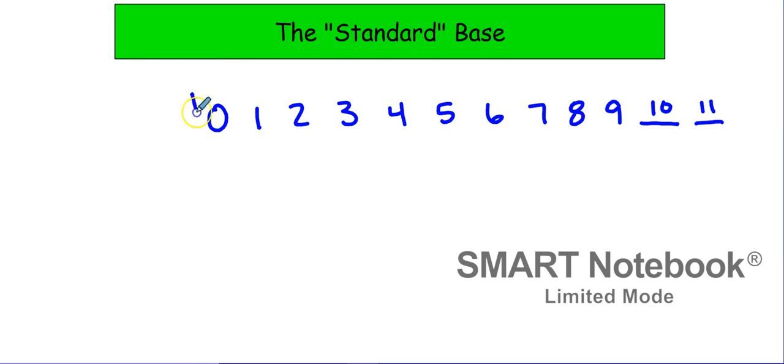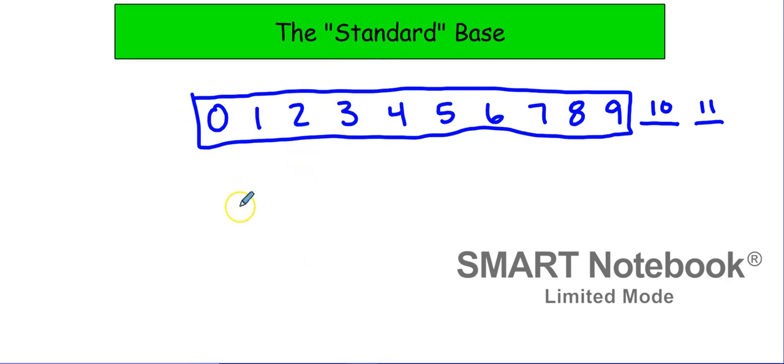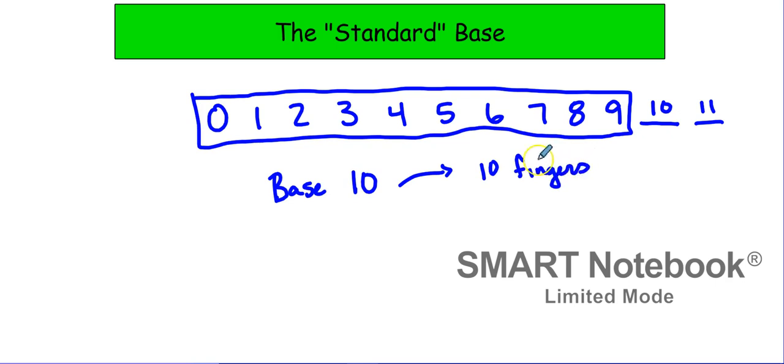And so how many of these core numbers are there? Well, there are 10 of them. So there are 10 of these core numbers. And so our standard, quote unquote, our standard base that we work in is base 10. And if you think about why this might have, we just kind of invented these symbols to represent particular amounts. But if you think about why, we have 10 fingers and 10 toes. And so this is directly related to us as human beings.